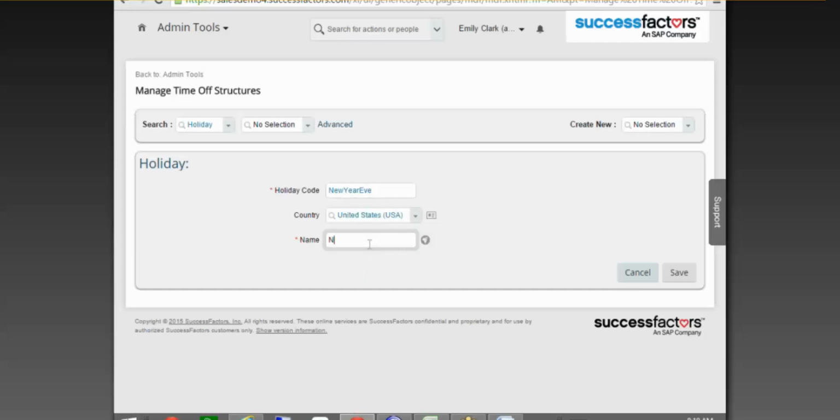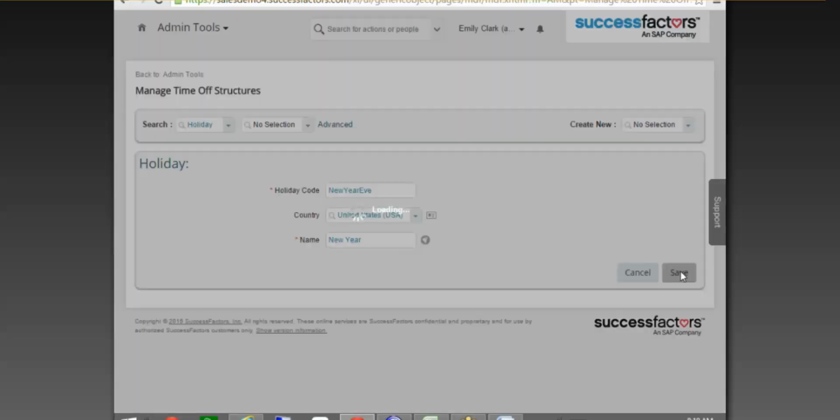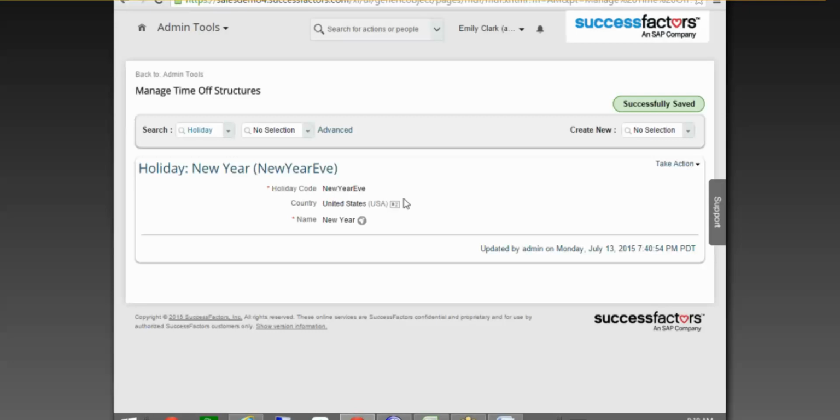This is New Year. So just create a holiday. This is very simple, straightforward stuff. Just go create a holiday here and create a new section. Once you create a holiday, you have to go to holiday calendars. Likewise, you have to create all the holidays, whatever holidays you have: King's Day, Independence Day, Martin Luther King Day.